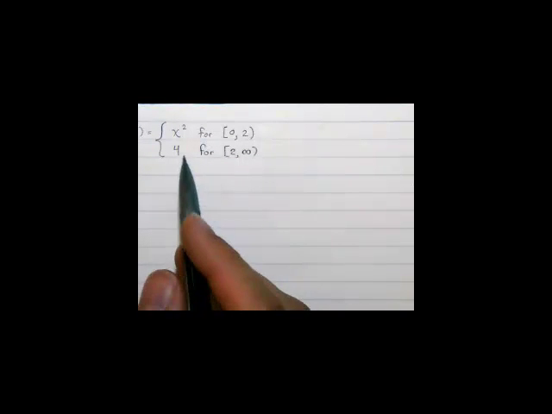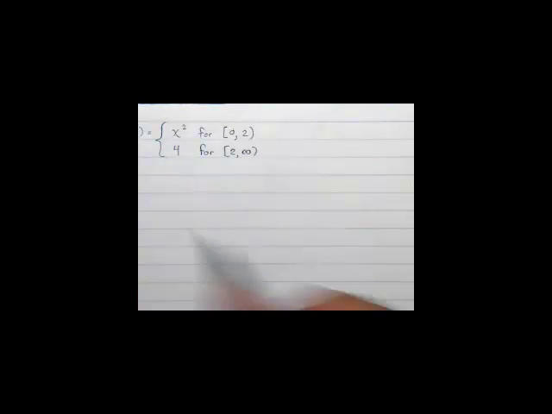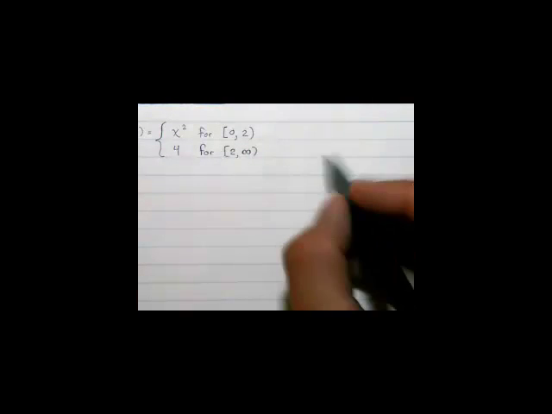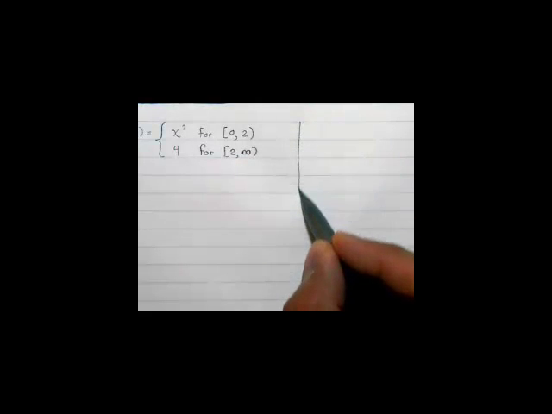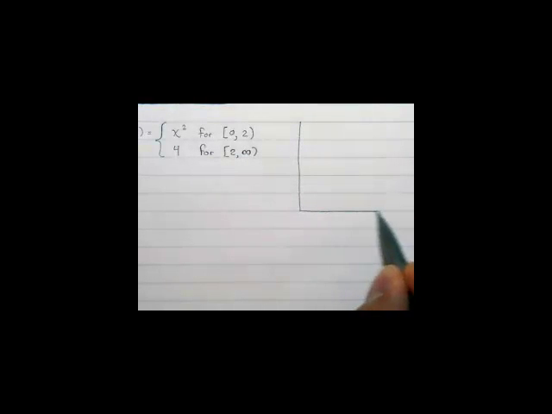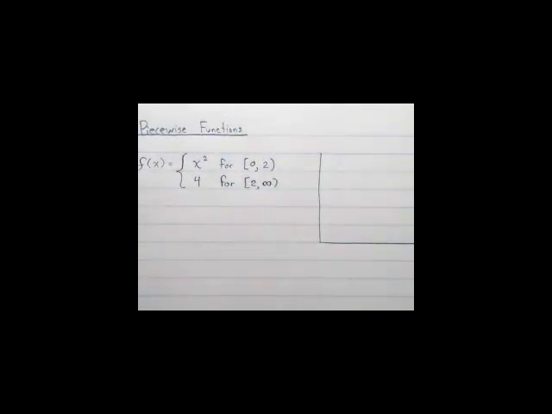Okay, to graph this, I tried these 2 functions that are inside of this, fairly straightforward. We're only starting at 0, so this is actually all contained within the first quadrant. From 0 to 2, it's going to look like a parabola. Well, when that parabola gets to 2, what value does it have?